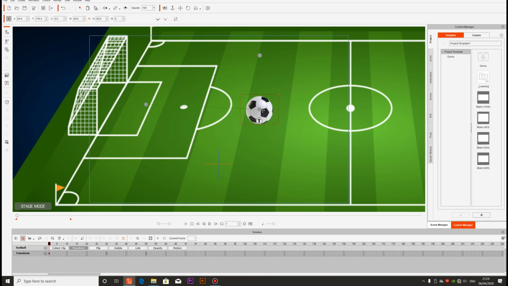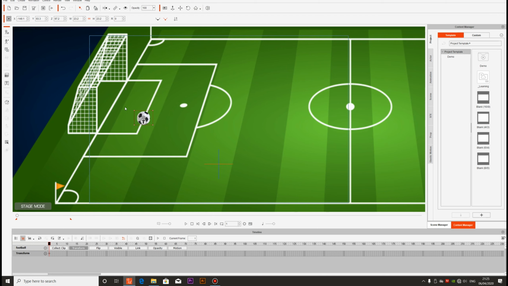Suppose you have done animation and you don't like it and you need to remove it, what you need to do is right click on the object and remove object animation. Now all the animation has been removed. Suppose let's decrease the size of this ball. The ball is here and the imaginary goalkeeper is standing here.